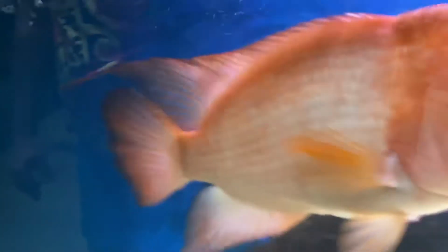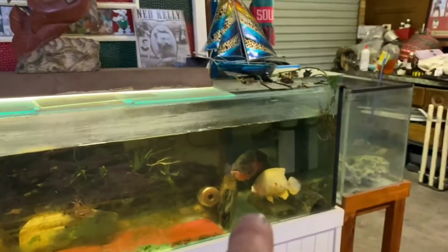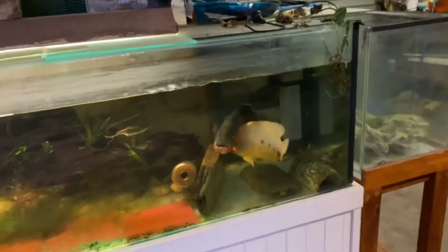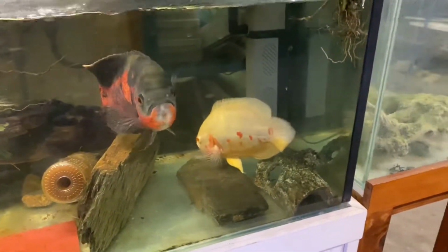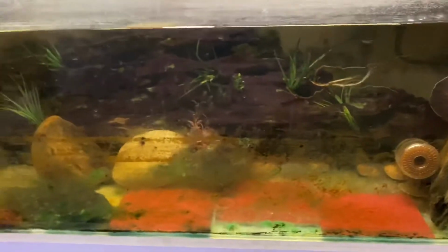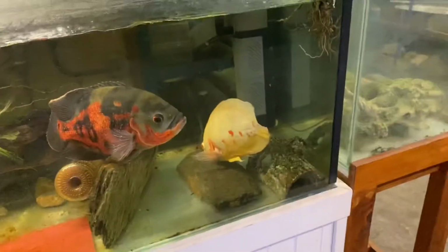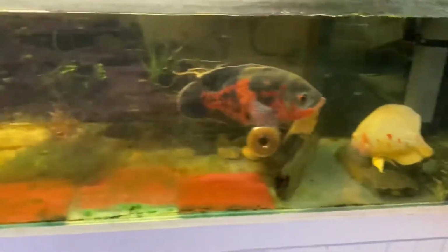We've got Red Devil still here. Aren't you gorgeous, boy? He needs a glass clean, and so do the Oscars. Getting ready to breed. Cleaning the surface. Good girl. Yeah, it needs a bit of a clean, but I'll just do a water change, get some cold in there like a rain event. So I might do it quick, but I'll leave it in there for any fry, you know what I mean?